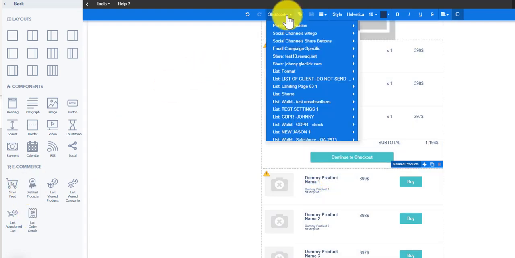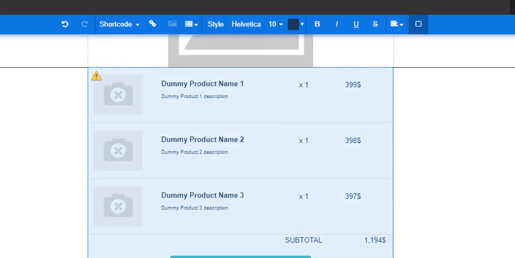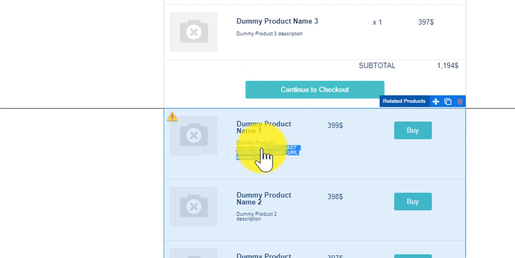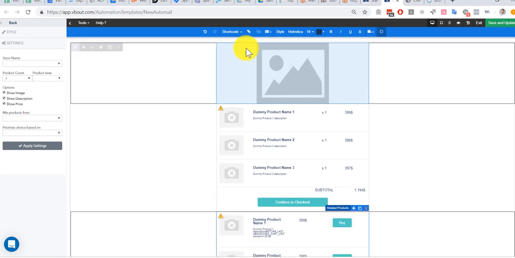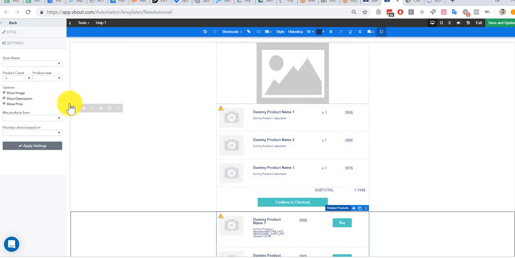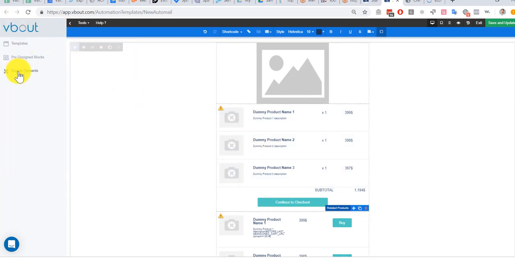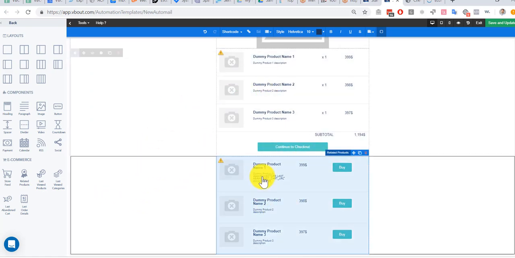Now you'll have access to shortcodes, which is lifetime value, last order total, and the last abandoned cart URL. So if you've synced that over back to us, we'll be able to plug that into the actual cart. It will look something like this, and technically you can copy that and include it inside your buttons or call to actions. Now the beauty about Vbout is that you can do the same thing within landing pages. So all these shortcodes that you see available, you can personalize a landing page to include this information. As long as the person is cookied, we will be able to display relevant product information for them on this page.